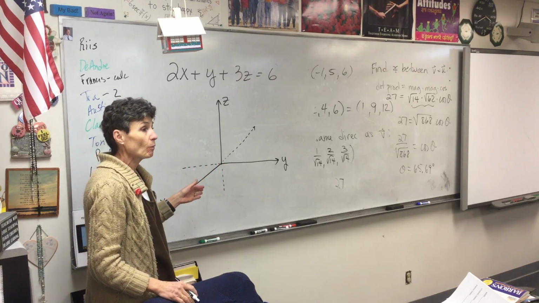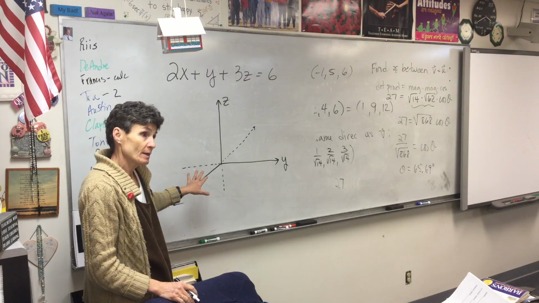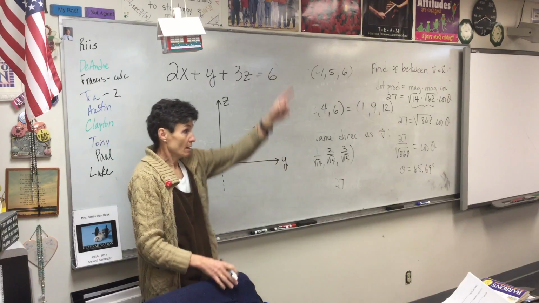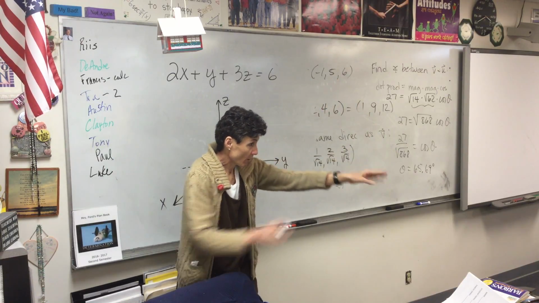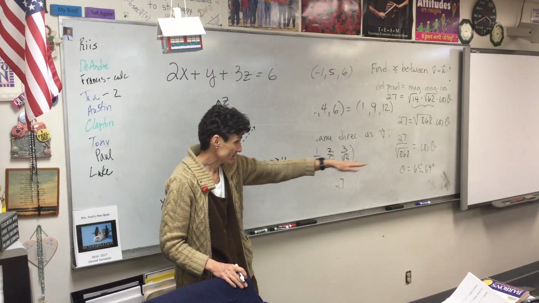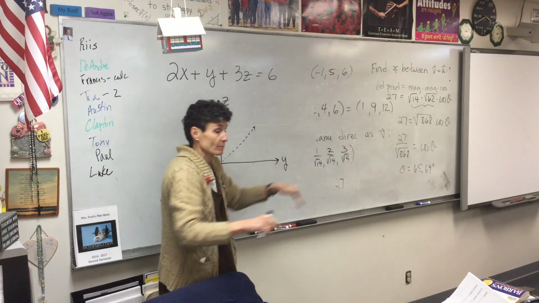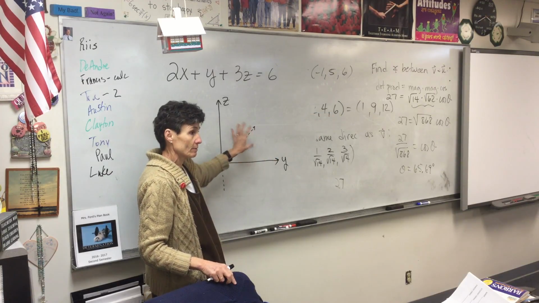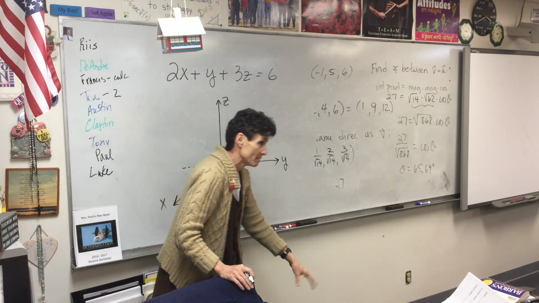Now, why are they drawn that way? Because you can't see them. This is a picture of this room. Think of back by the door. There are the axes. Okay, that corner is Z, here is X, here is Y. I can't see out there in the hallway, but it's out there. I can't see below me, but it's down there.